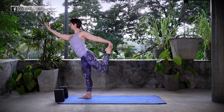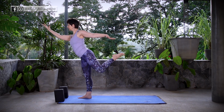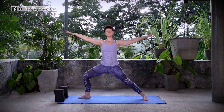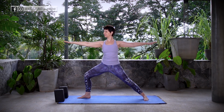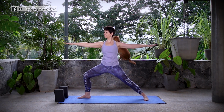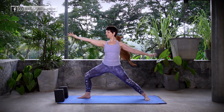Now from here, we're going to gently release the hand off the foot. Don't let it drop and float it back to warrior two. So hips will open, heel toe that back foot further for more depth. On your inhale, flip the front palm. Exhale, reach it up and back for reverse warrior.